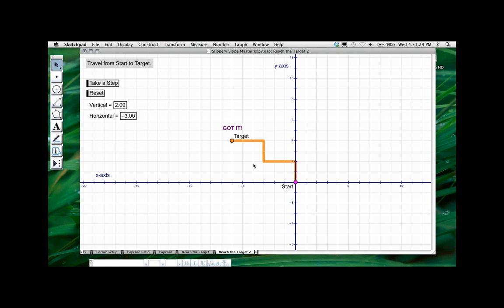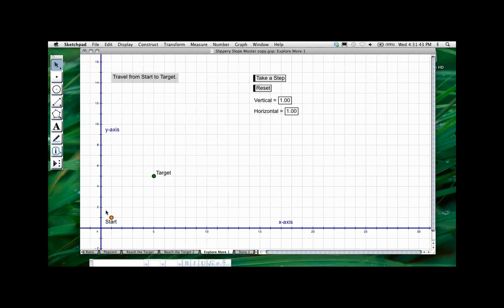So there's a nice kind of extension to this activity, and you'll be getting this with your materials from the webinar. After students are really good at these target practice exercises, you now get a start that is not at the origin, and now students have to start thinking about the vertical distance from, not from 0, 0, but from another start point. So what's the vertical change here, and what's the horizontal change, and then they're really developing the idea of slope.